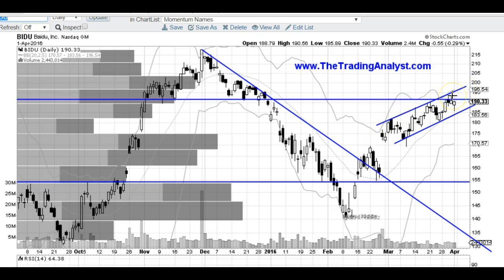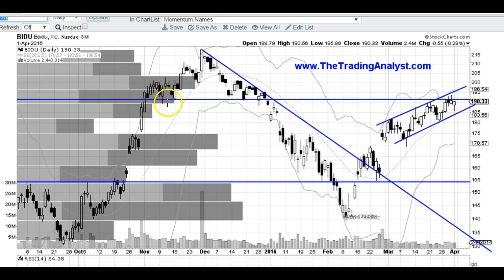We're also coming up to a key level on BIDU. This was a key breakdown level, this 192-ish level for BIDU. If you followed along with this video I made back in December, I liked it short on this candle right here. We broke through that level as well as that downtrend line that was pushing us lower. Okay, we're coming back up to this level right here.